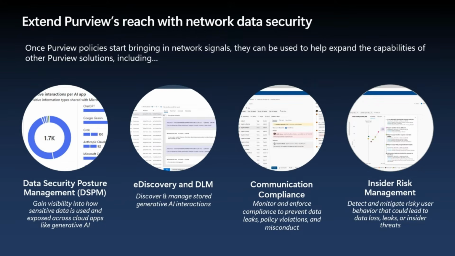But as these signals start flowing in based on the policies that you define, it starts to light up all of these cool things that happen within Purview. All of these Purview capabilities, both compliance and security, begin to light up with these new signals. So you can see when people are interacting with generative AI through browsers, applications, add-ins and APIs, and that can then start to inform things like insider risk management, and whether something's risky. Are they sending sensitive information to one of these services, and does that then contribute to their insider risk management user risk score?